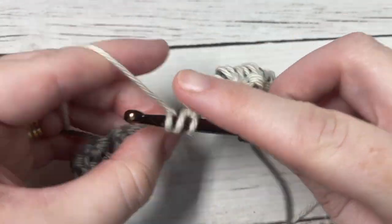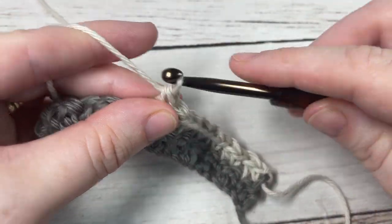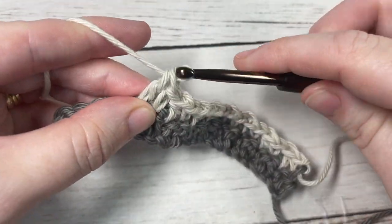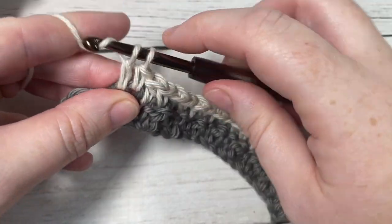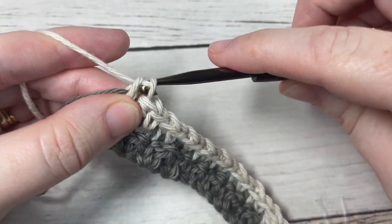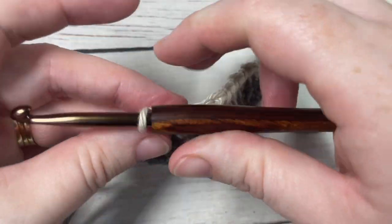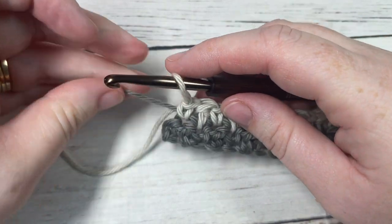I'll show you as I come across. In the final stitch of row two, we will be switching back to our color A. Before I do that, I just want to gently pull that color A so that it's lying smooth and flat along underneath those stitches. Don't pull it too tight — you don't want your yarn to buckle, but you don't want it coming out through your stitches either. Make sure it's nice and flat.